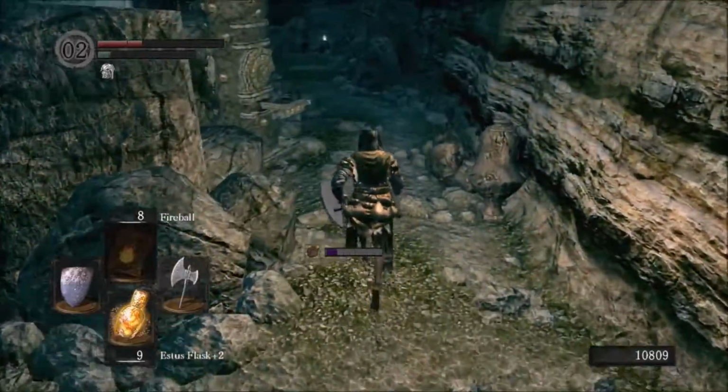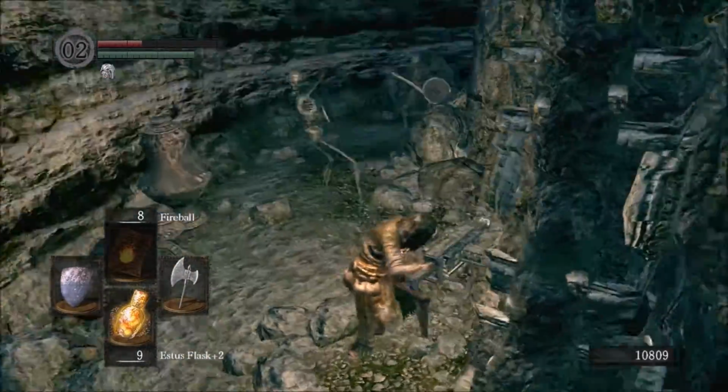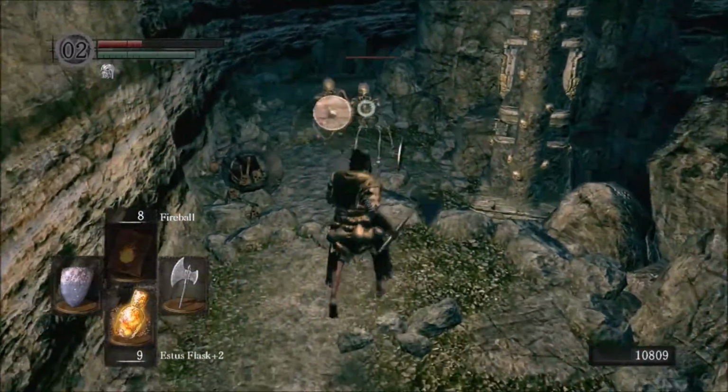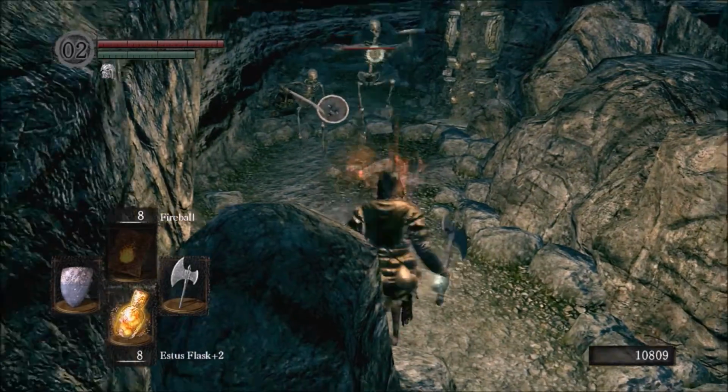So here I got really concerned because I was almost dead. Push this. These are essential to changing the platforms in different areas. So here I'm trying to scope out what these skeletons are doing so I can heal. Because look at that low health.